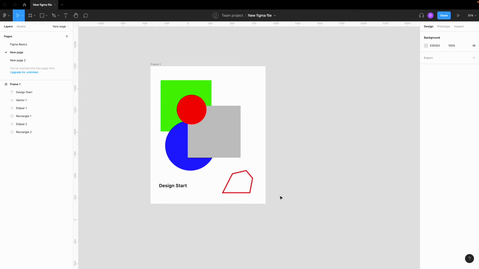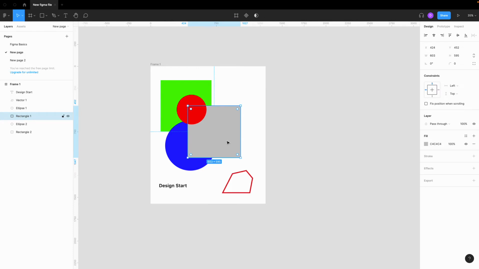It's pretty straightforward. You just select what you want to export. For instance, in this case, it's rectangle 1. And then you go to the right sidebar where there is a last option which is called export. You click on the plus button and then this appears. Here what is important to mention is that you may select a type of the export. Currently there are 4 of them: PNG, JPEG, SVG and PDF.